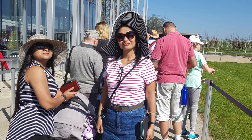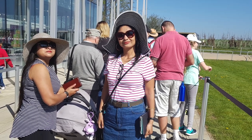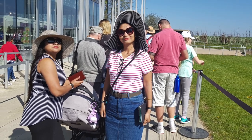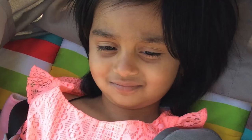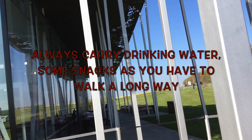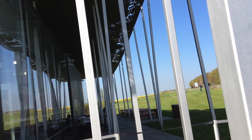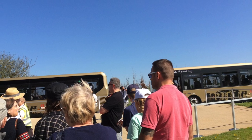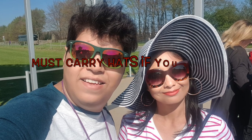Today we have come to visit this prehistoric place with our friends and here we stand in the line. And the weather is, you can see, superb. It's summer. There are certain do's and don'ts of Stonehenge. Whenever you are coming here, please carry water and some snacks with you as you have to walk quite a long way. And if you are planning to visit during the summer, then you must carry your hat.